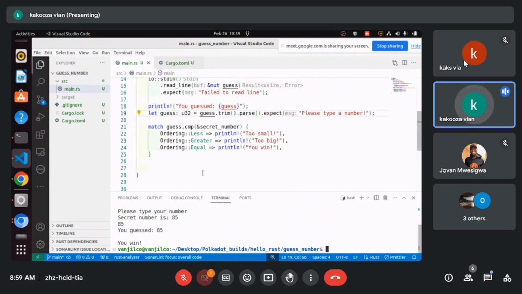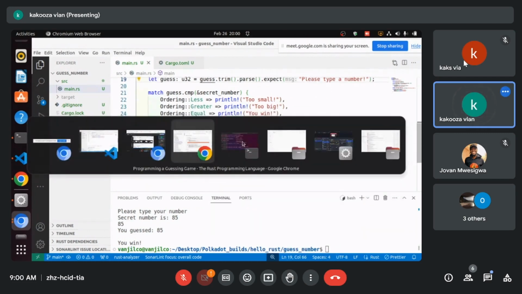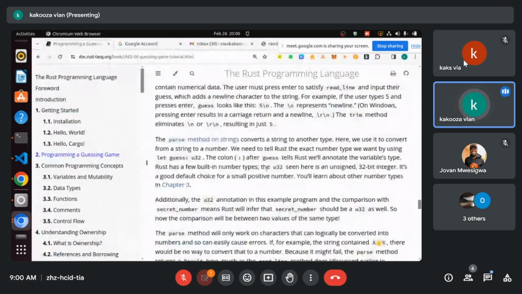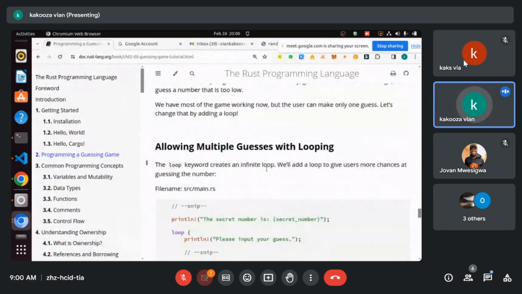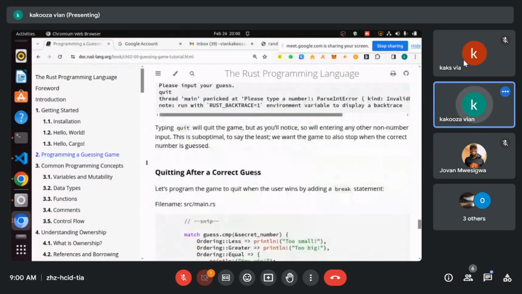Now I want to make sure that in case a user inputs a value that is not winning, they are given other alternatives to input other values. So you're going to introduce the loop. Yes, this starting session has become something big, but it helps you break down very many strongholds that you'll find in the future. So println the secret number, match. I think these are explanations.